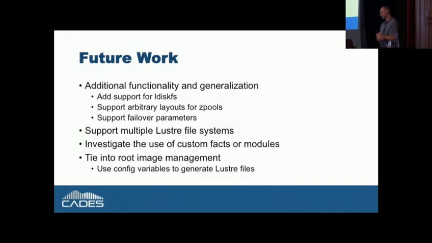And then we also want to look at how much of this we can tie into management of the root file system image. Some of these config variables could be used to generate your lnet.conf, various things like that. Even though we define this stuff to be used for Lustre administration tasks, that information is also used for some of these static config files as well. And so it'd be nice if we could tie those things together.